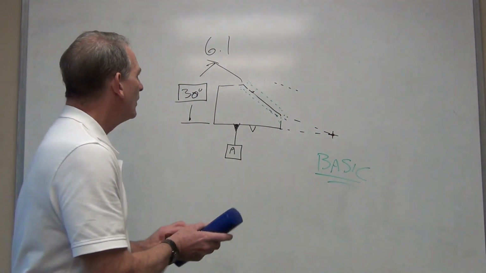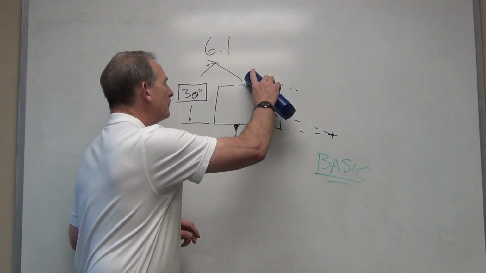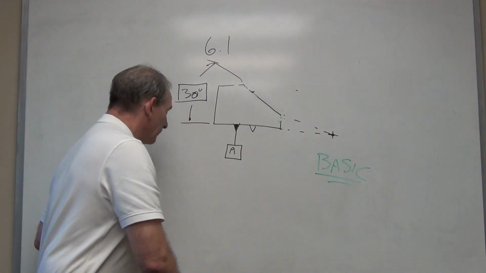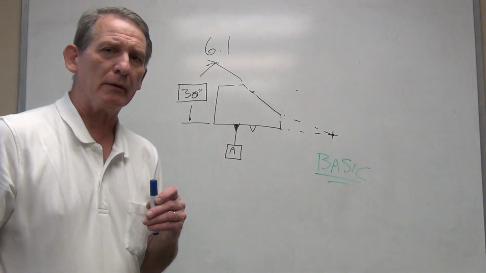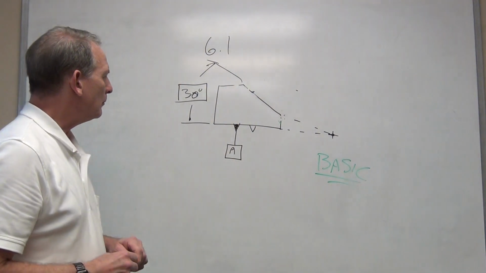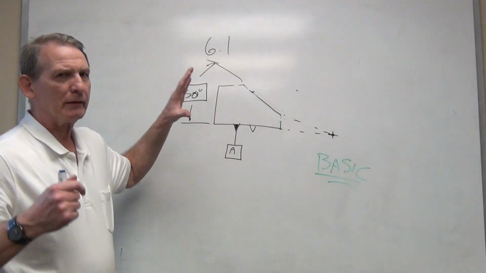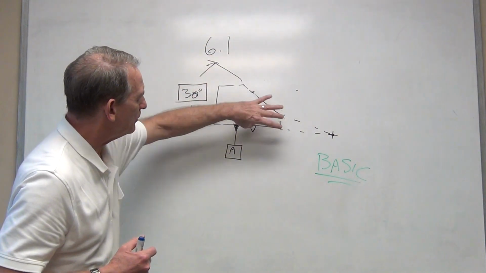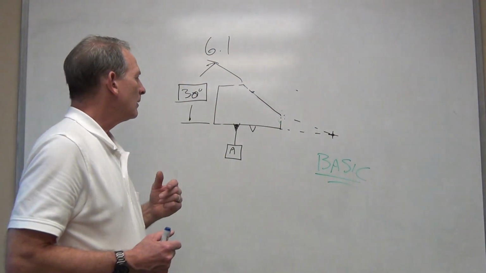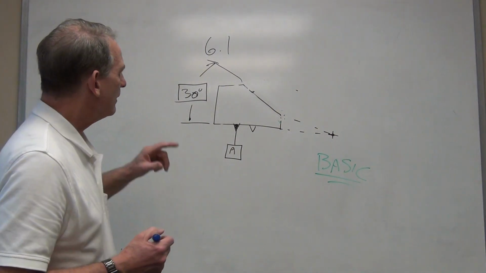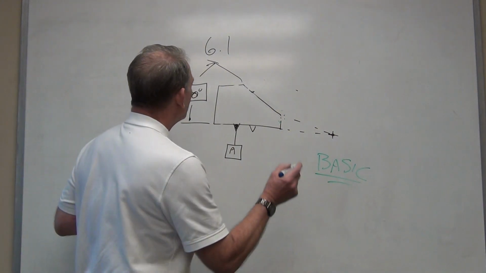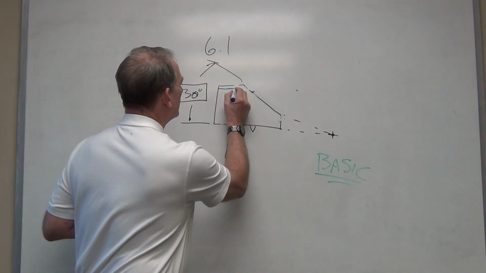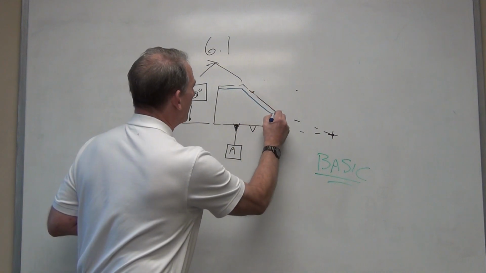Why is that so? I want you to imagine, of course there are no dimensions on this illustration here, but imagine that you made one part that looked just like the drawing, perfect part, 30 degrees, all these dimensions are exactly as drawn. The next part you make, you mill this surface down a little bit more, and that part looks like that.